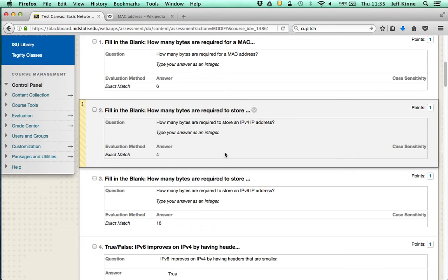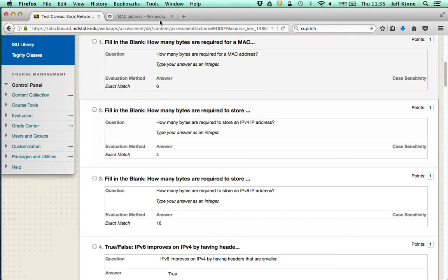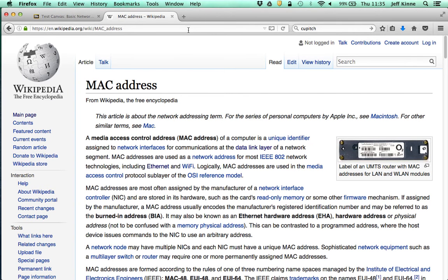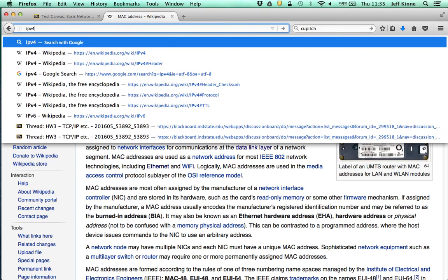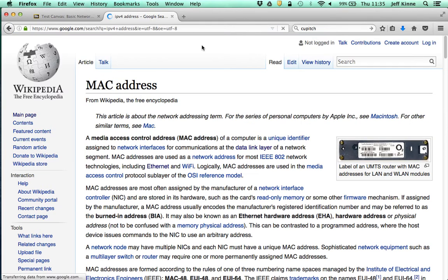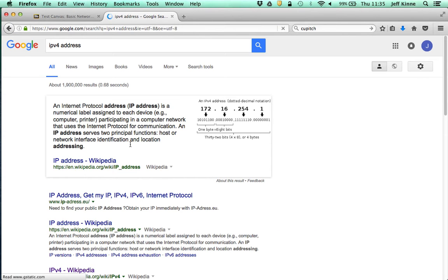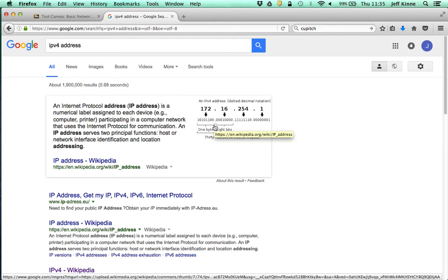How many bytes are required to store an IP version 4 IP address? For that, you would look under IPv4. In the IP address there are 4 bytes. Each byte is 8 bits and can be 0 to 255.